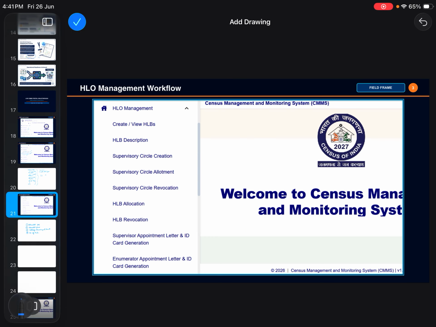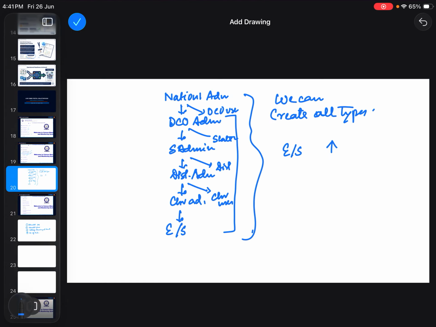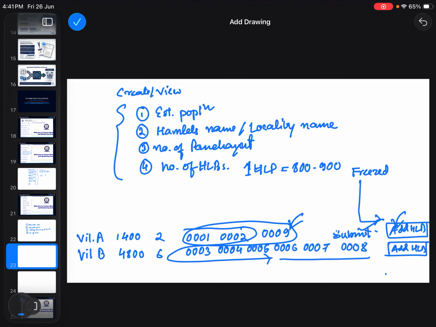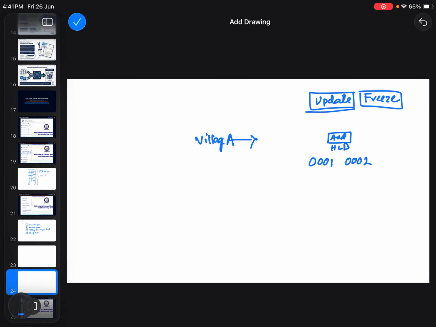Okay, so after that we have the create HLB, and after that freeze, then what will happen? Once it is frozen, then we will have an option of HLB mapping button. HLB mapping button will be visible.